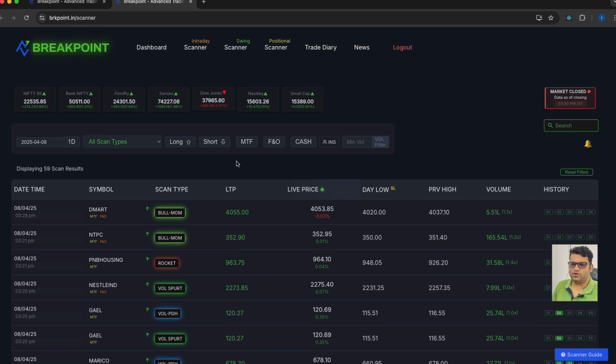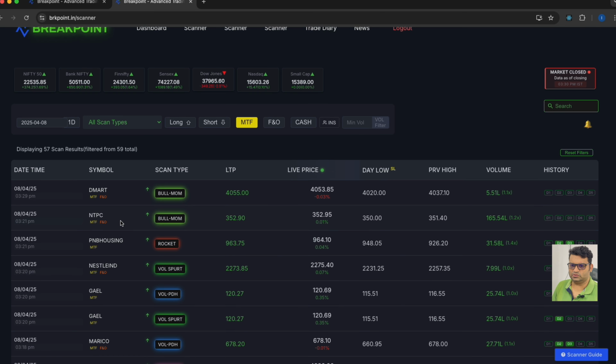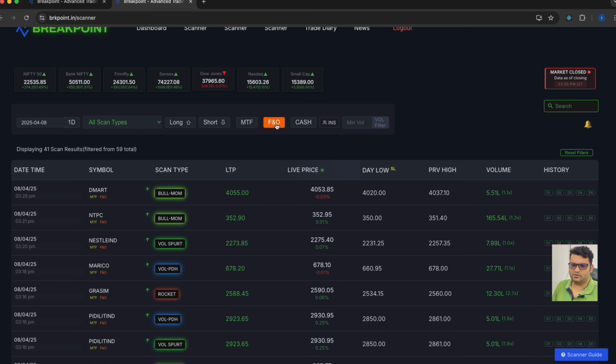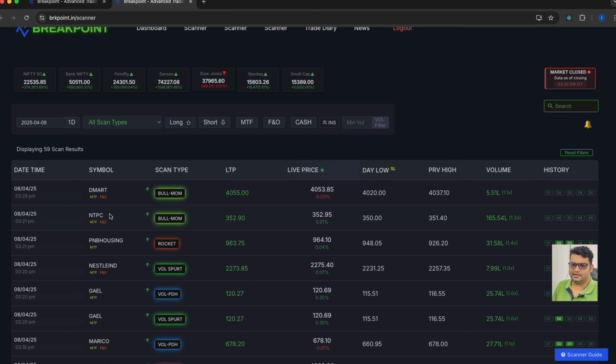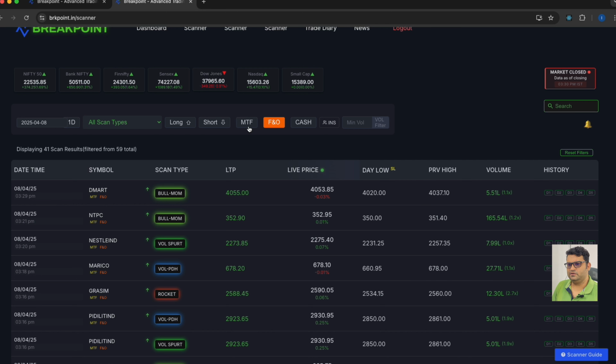Then you also have an option to filter down with the MTF option. MTF is margin trading fund. If you only wish to trade on MTF enabled stocks, then you can filter based on MTF, and it will only display stocks with the MTF option enabled. In a similar way, you can filter with FNO stocks also. If you only wish to trade on FNO, you just need to select this one and it will display only the FNO. Whenever you change these filters, here it will show the display summary.